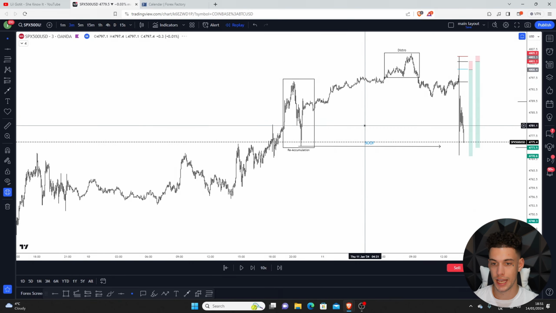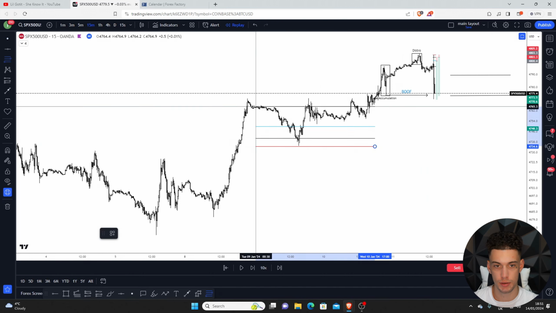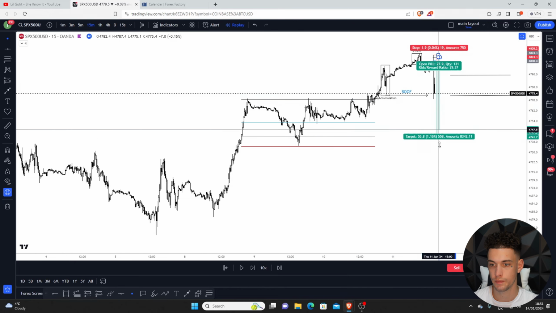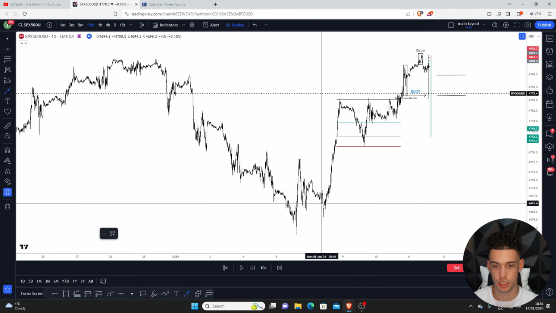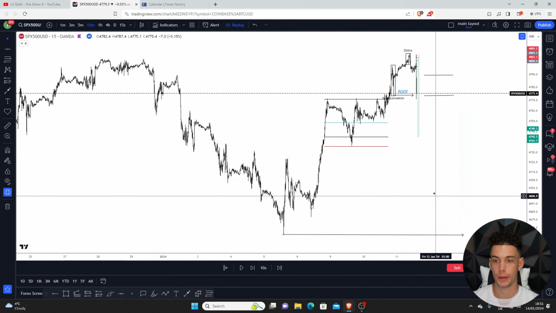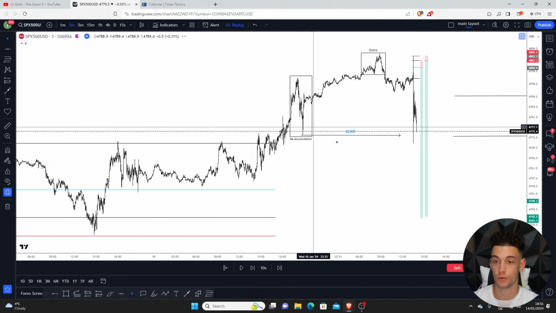Now, my first target was going to be this low. My next target was going to be basically this devil's advocate, the 80% of this down here, for a nice 1 to 20 and a 1 to 32. And then from there, I wanted to see, can we actually make it and create a new low at that point, which would be an absolutely insane risk reward. But again, I'm going to give you guys the truth and what happened.